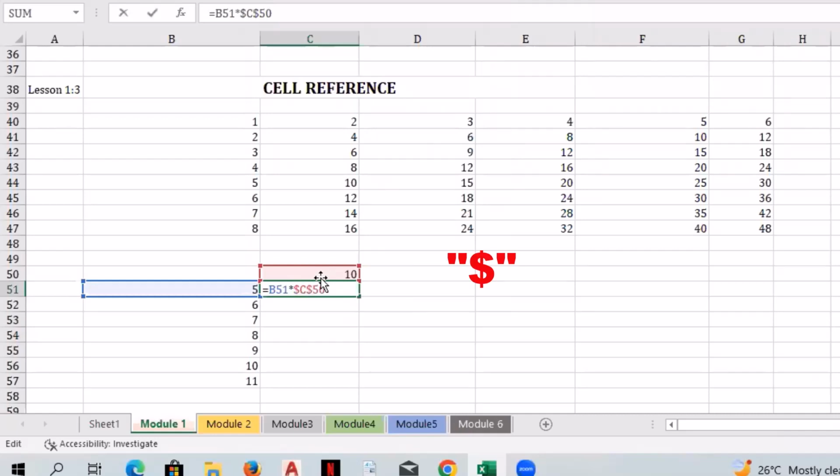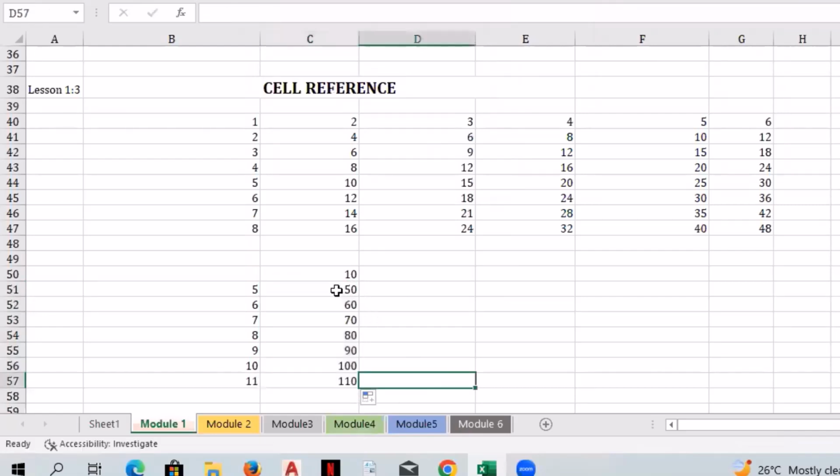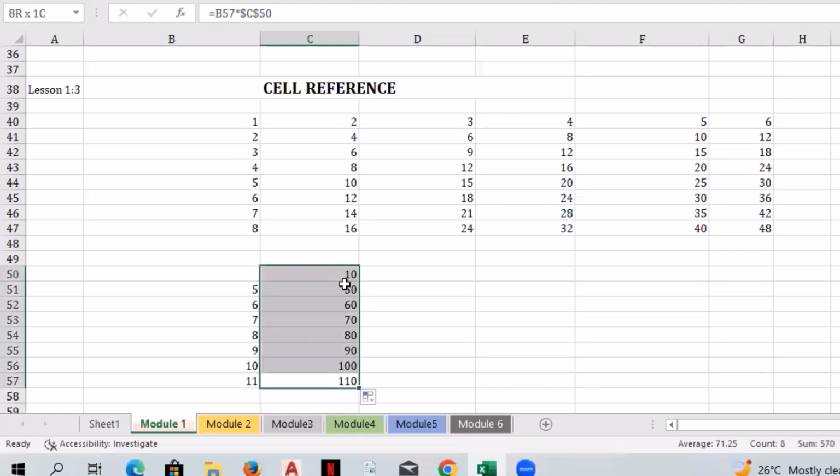So by keeping this static, when we click enter and drag down, yes, we've multiplied this by this: 9 by 10, 10 by 10, 11 by 10. So this is absolute reference.